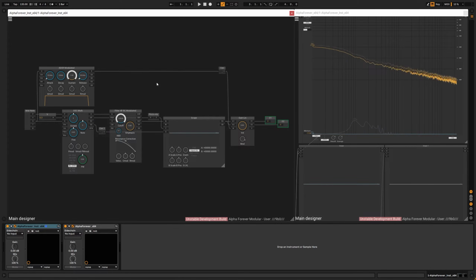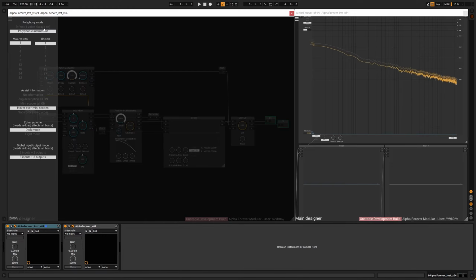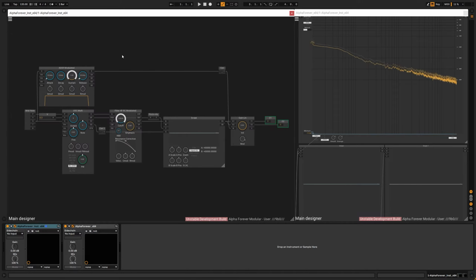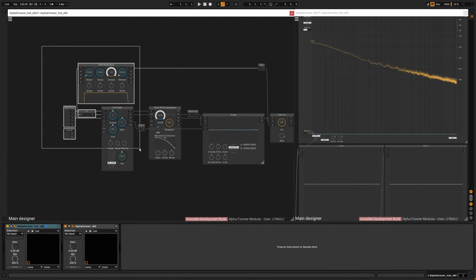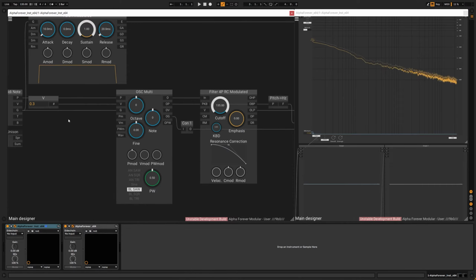So the next thing we are going to do is to spread the filter using Unison settings. So we set the max voices to 8 and the Unison voices to 7 because that's going to make a difference. And create the Unison node. So the first thing is to simply divide the volume of the oscillator by the sum of the Unison voices.